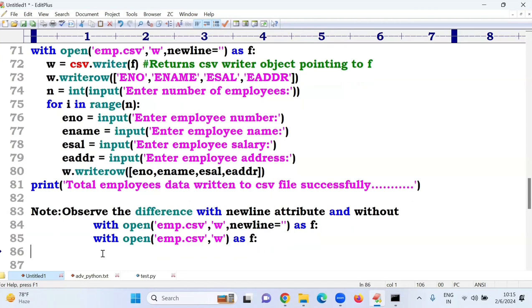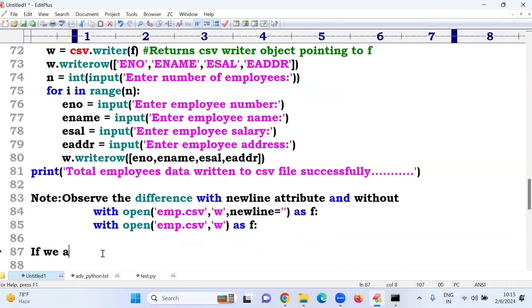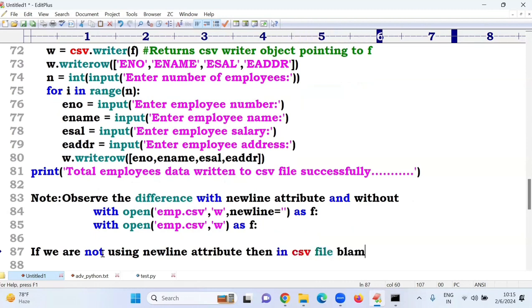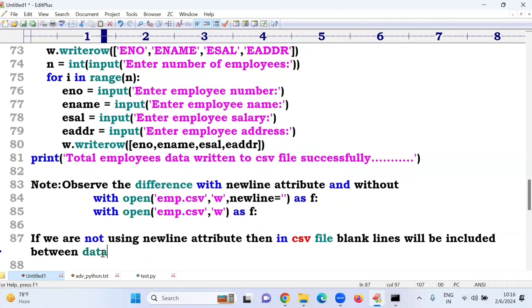In Python 2, it is not available. If you are not using that, a blank line will be included between the data.